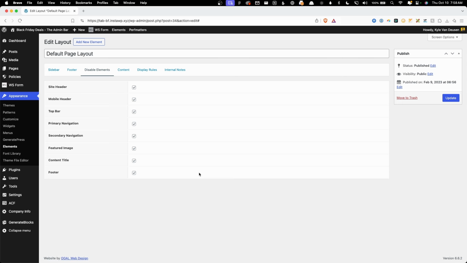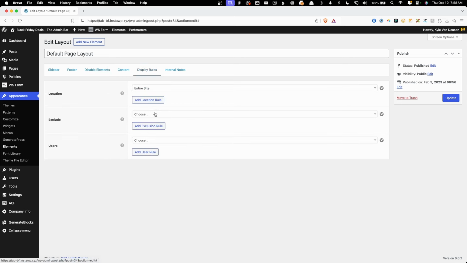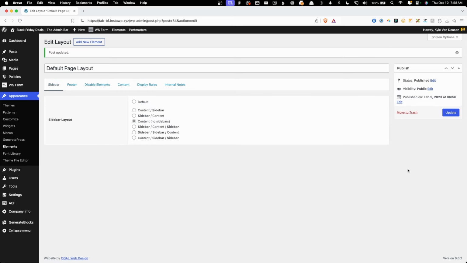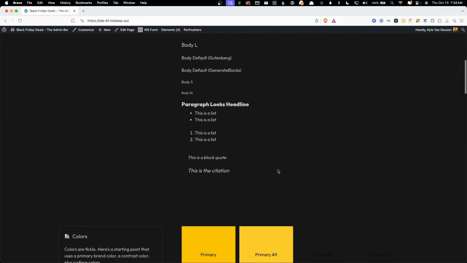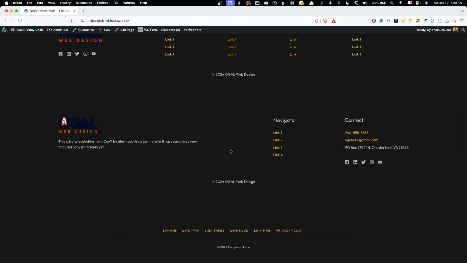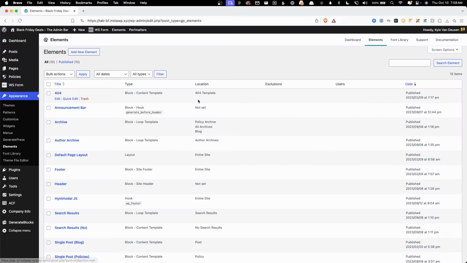We're going to design it all inside of the editor. So we'll go ahead and disable them all here, which will disable them site-wide since we have this element set to our entire site. We'll go ahead and hit update here, and we'll just jump back on the front end to make sure all of that is gone. So perfect, the header's gone. The footer here is still assigned, so we do need to get rid of that as well.